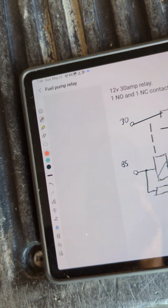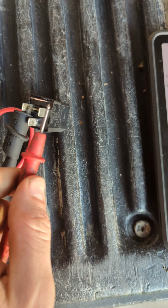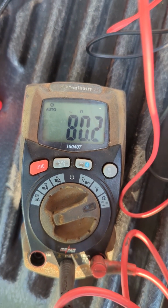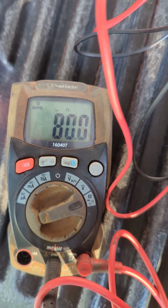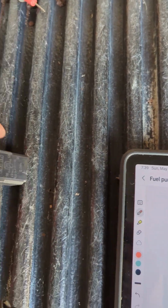Probably would have been easier in a vise or something. Okay, test the coil resistance real quick. 85 and 86. Point one. Okay.